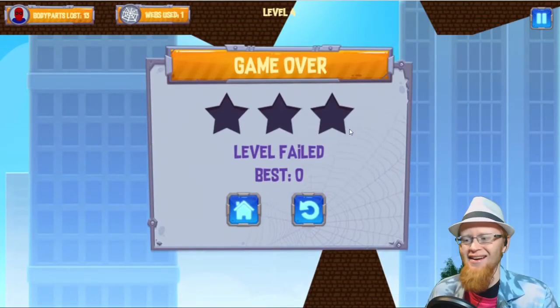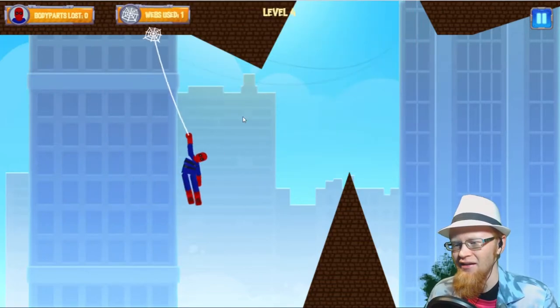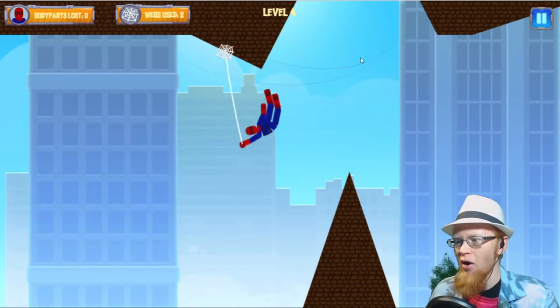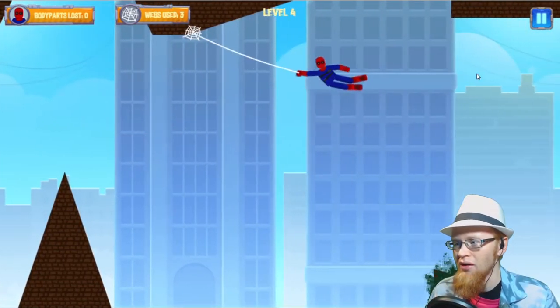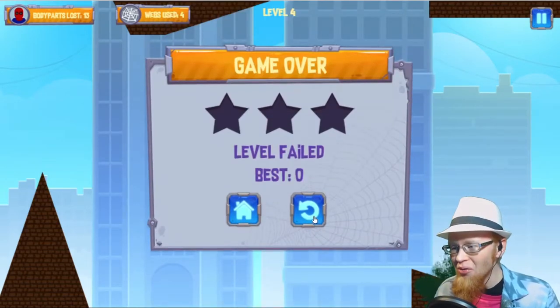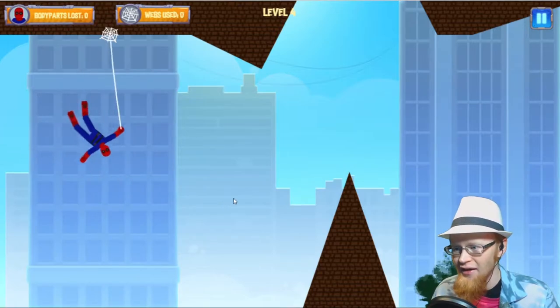He just kept falling. Okay, we'll try. I don't know what I did there to keep falling so far. Maybe because there's no actual ceiling there? Maybe because that's just a hole? Oh god, this isn't gonna be good. It's because it's just a hole! There's no ceiling! Oh, I'm gonna have to get good, son.